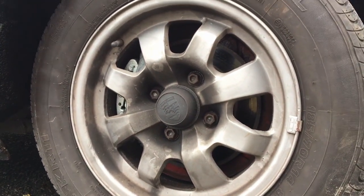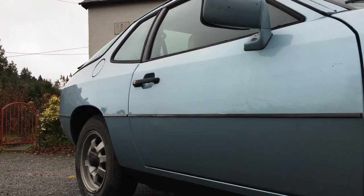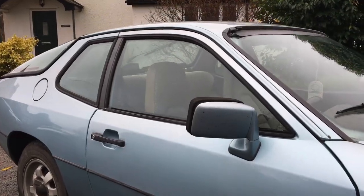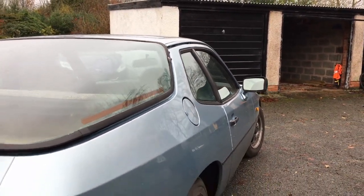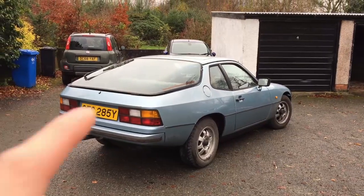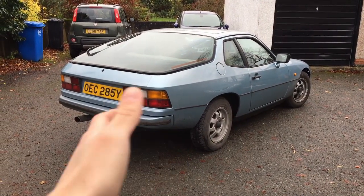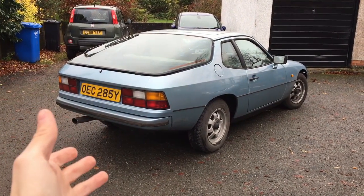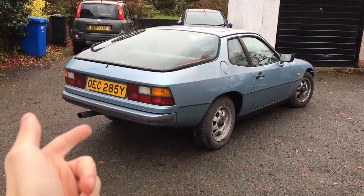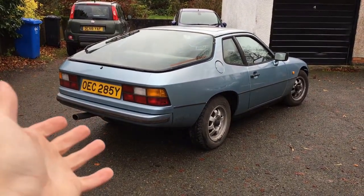The chassis is galvanised, so they take a bit longer to rust out. This car was launched in 1975 and Porsche were offering 6-year bodywork warranties, and that says an awful lot about the quality of the metal in these cars. This particular car is a Porsche 924 2-litre Luxe. It's the one that people could actually afford. There were numerous special editions of the 924, such as the 924S, the 924 Turbo and the 924 Carrera GT. But this is the one people actually aspire to afford.